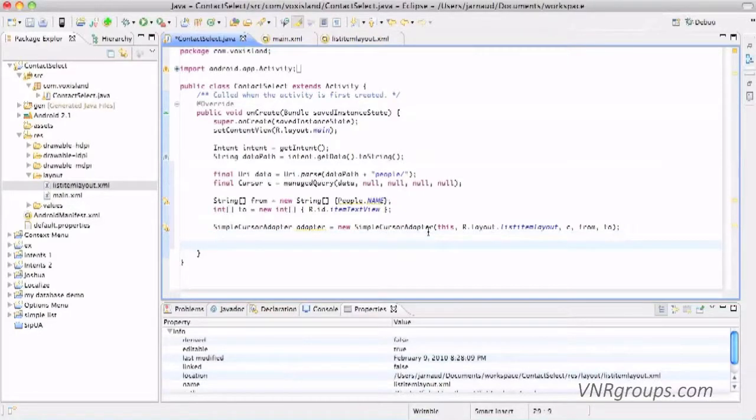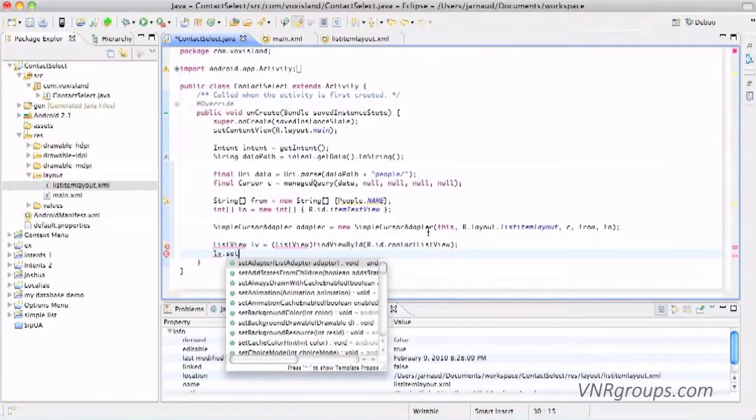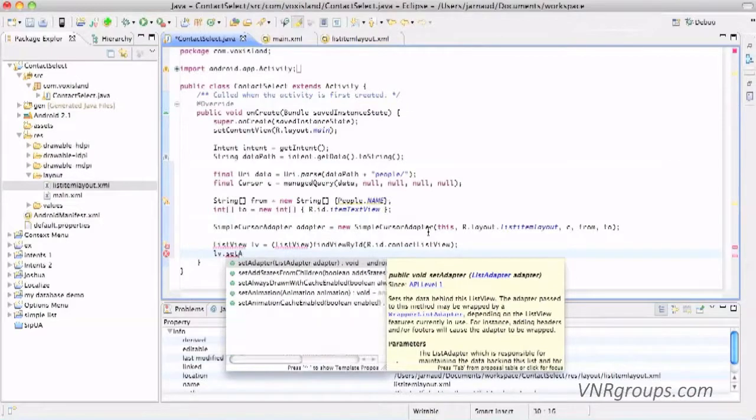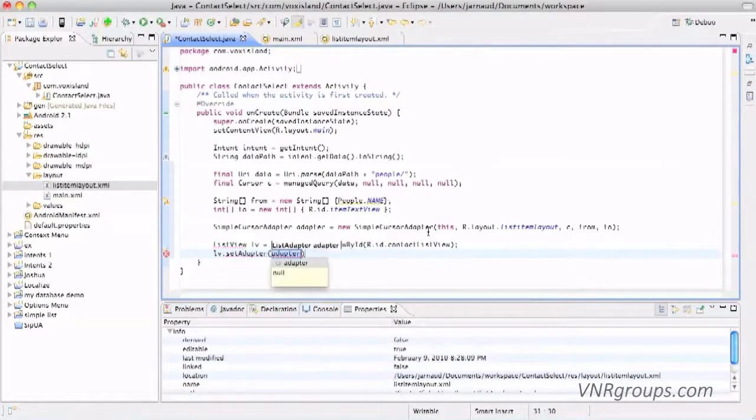And we can, of course, create a list view object. It's a list view that we'll get with the findViewById and R.id.contact list view, and we're going to bind this view with the adapter we have created, setAdapter, and we named it adapter.